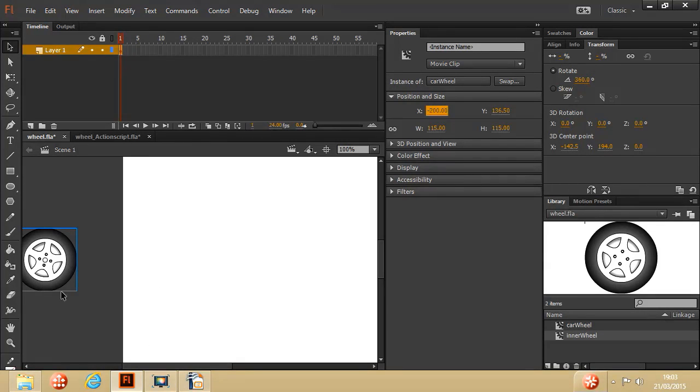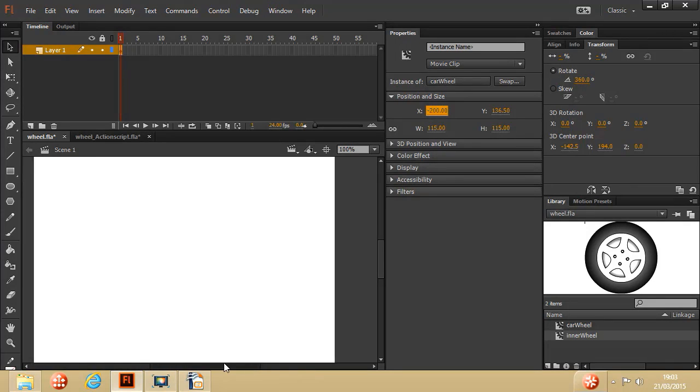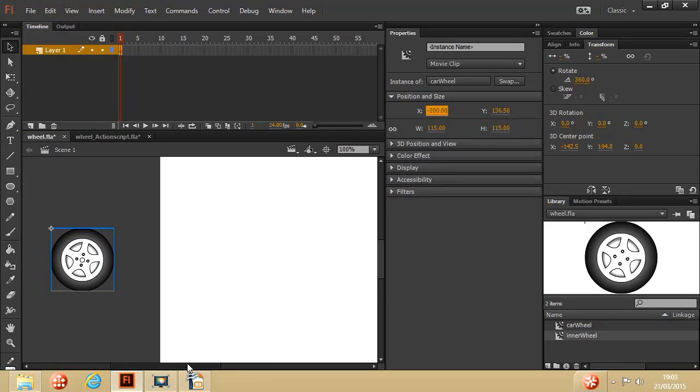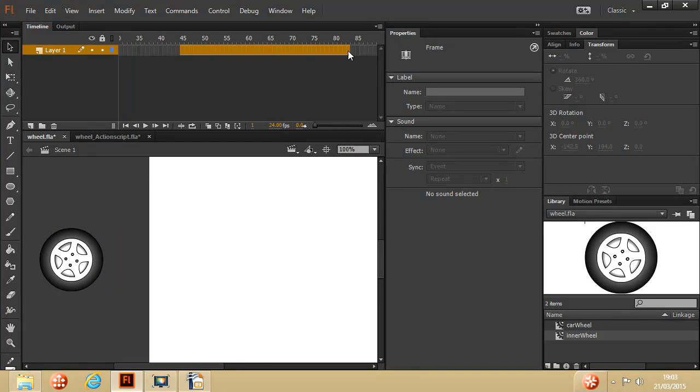And I want it to move all the way over to the other side. I suppose that's about 900 pixels. And 900 pixels divided by 10 pixels per frame gives 90 frames.